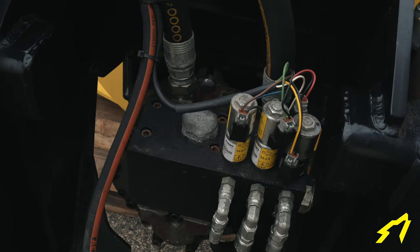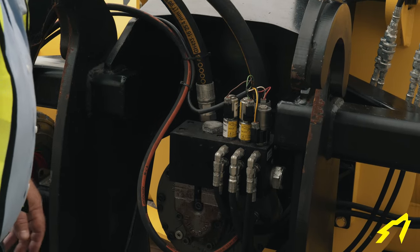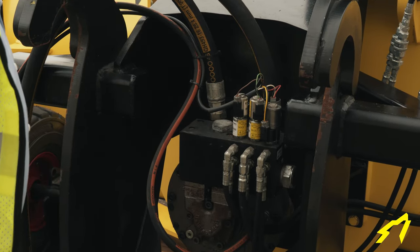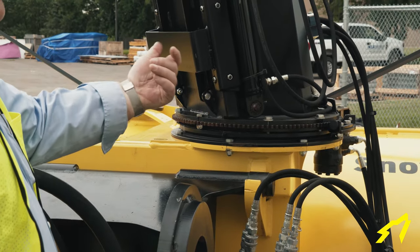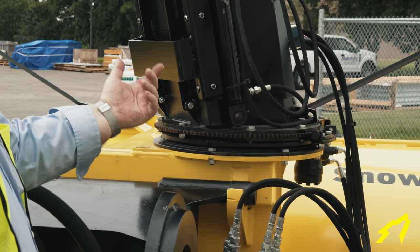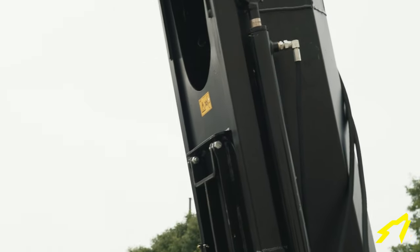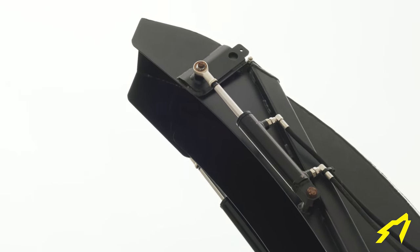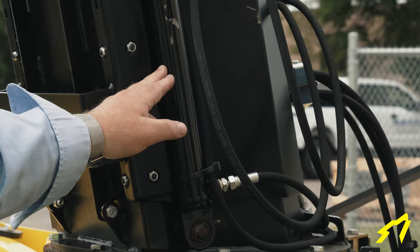On this particular unit, we're set up for three circuits — we can run up to four. You'll see six hoses and the three double solenoid valves here. We're running three functions: first, we're running the chute rotator, so we can rotate the chute to any position the operator desires with pinpoint control. We're also running the deflector at the top — those two cylinders you see up there — so they can place the snow as close to or as far away from the machine as they wish. The third function is running the truck loading chute with the telescopic cylinders, so we can raise the chute up or down up to three feet.